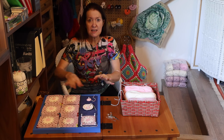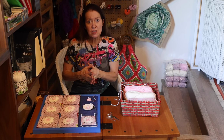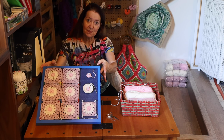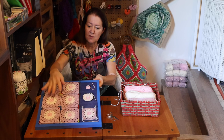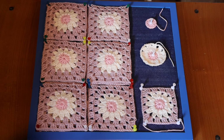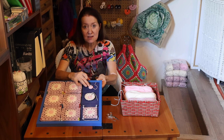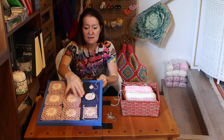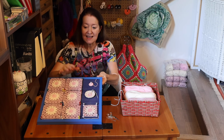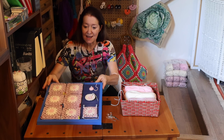I also need a board on which to stretch my completed daisy squares. Here is the board, and you can see we have 12 granny squares here. And if you're like me, you probably want to know the exact process of making daisy squares. So here's your center, the petals, and here's the first round and your second round. And at the very end, you sew it all together.